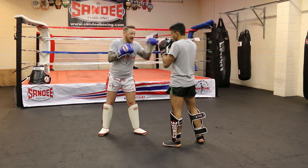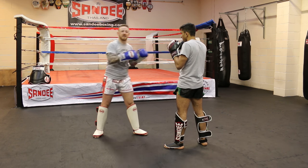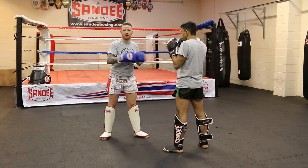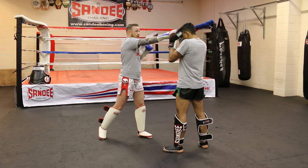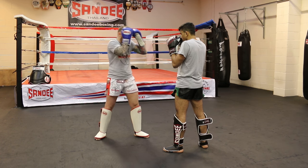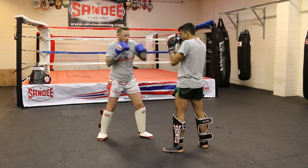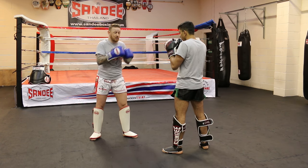Number three. I like to work it off the right hand. I like working the right hand into a lot of techniques — I like changing my stance into the left kick, things like that. It's the same thing. I've knocked out a fighter from a WMC Intercontinental fight with this exact shot — just very simple, very basic, but just working the right hand. Everything's just to get their hands up, so you're leaving the body exposed. We're going to go right hand and then switch into left body kick — right punch, left body kick, landing into it. A bit more complex, a bit more difficult, but you still get the same result.